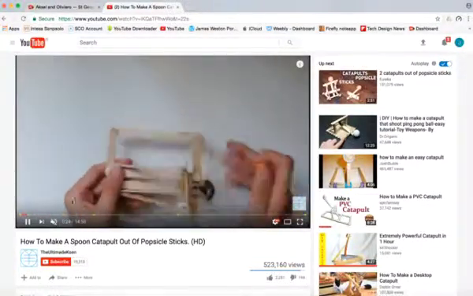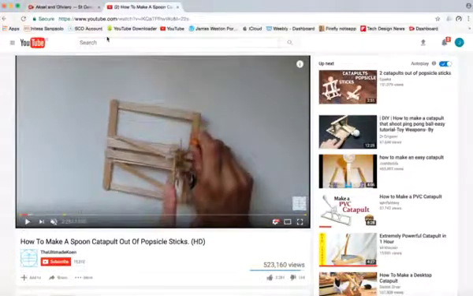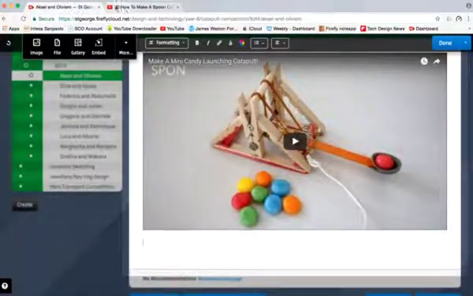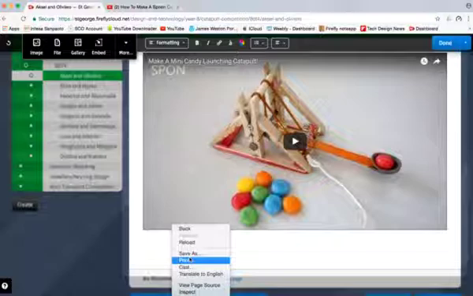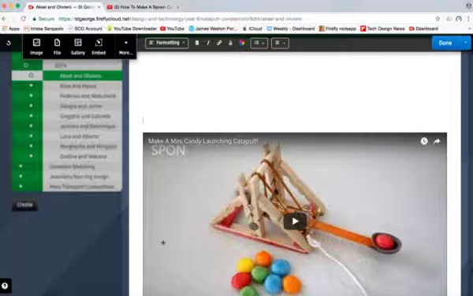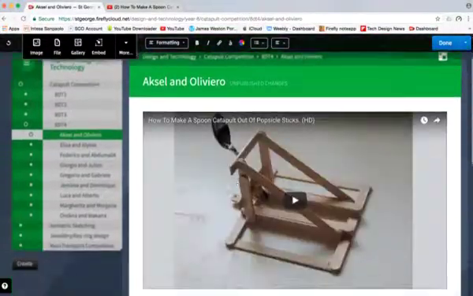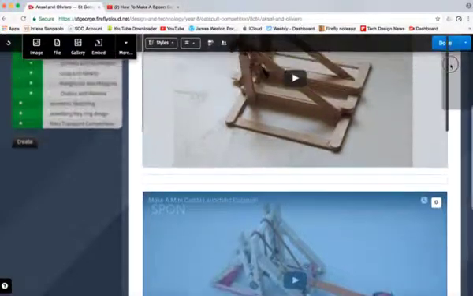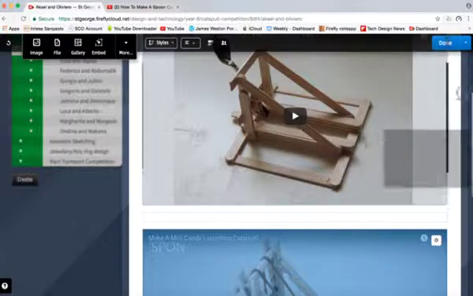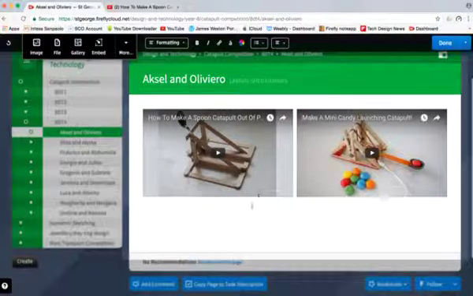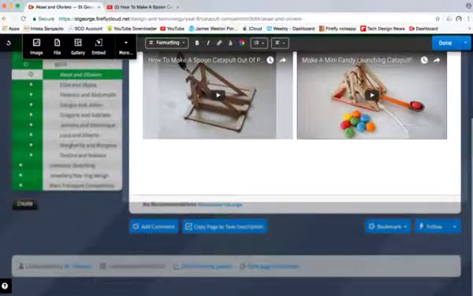Okay, so I've looked through this video. I'm interested in this video. Pause it. Again, copy onto your page. So click between the tabs, right click and paste it in. Okay, so there I get the new video. Now as you put the videos in, you can also move the videos. You can click on it and drag it, and when you see the black bar, you can put one video next to another, and that saves you space on the page and having to keep adding videos and going down and down.